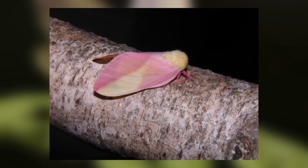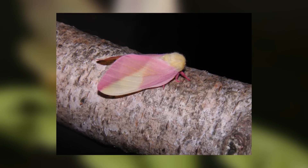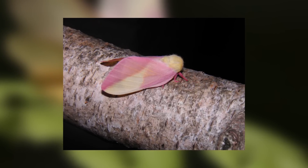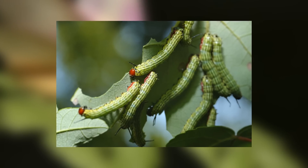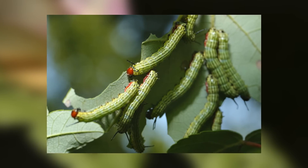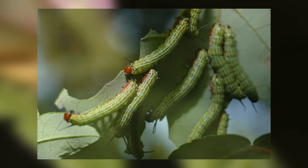As previously mentioned, birds will eat them — but what birds? Well, they live in America, so they will most commonly be eaten by American songbirds such as blue jays and the tufted titmice, as these are all small nimble birds that can easily fly up to these moths and catch them. As caterpillars, they are vulnerable to birds as well, so that's why they generally live on the underside of maple leaves. We don't actually know their population trend, but we hope they are doing well, and they at least seem to be doing so.